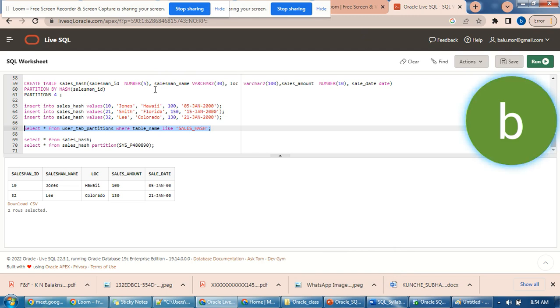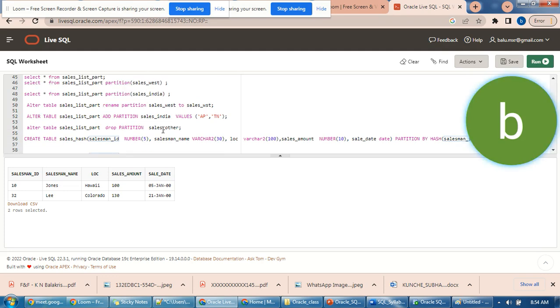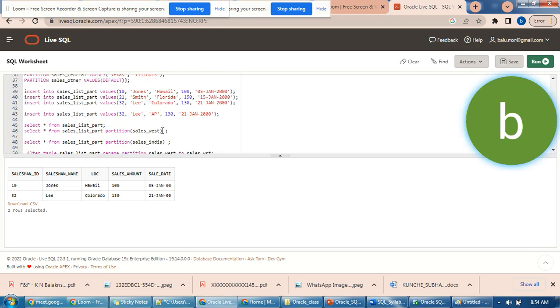You can define indexes as well. By default, Oracle internally creates one index for that, and that is all internal. If you want to create an index separately, you can; there is a syntax, you can check on Google. You can create indexes separately for each partition on separate columns if you want.